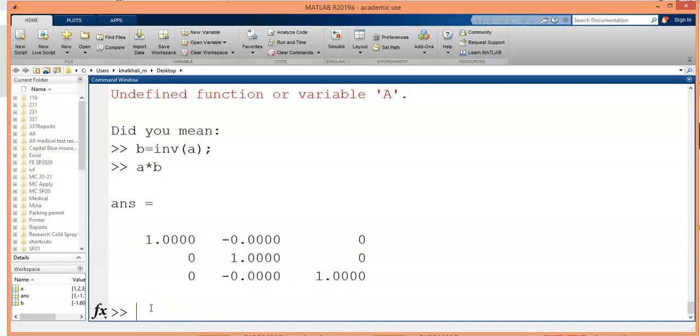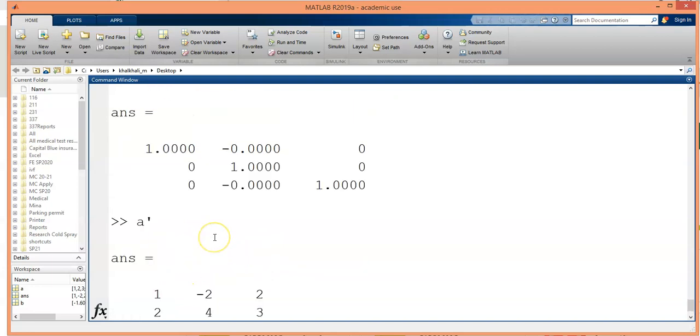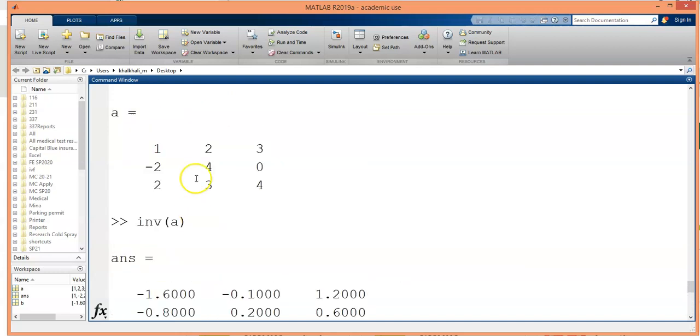Another operation for matrices is the transpose operation. So if I type A and use this transpose key, now I have this matrix here. So as you can see, let me compare it to the original matrix.